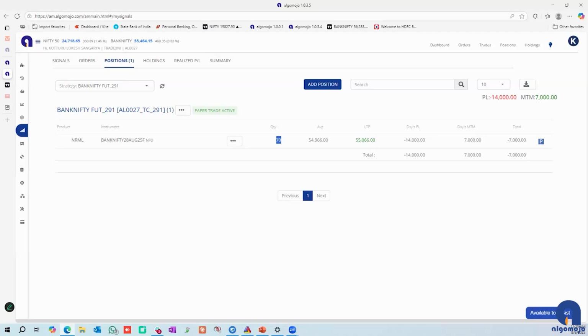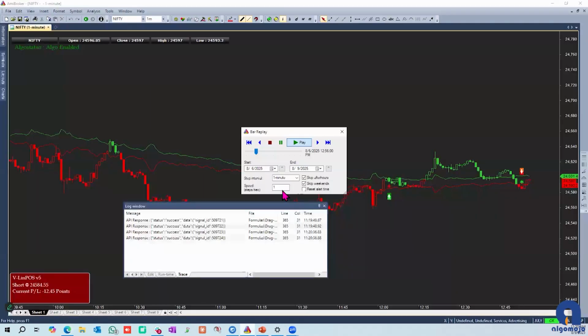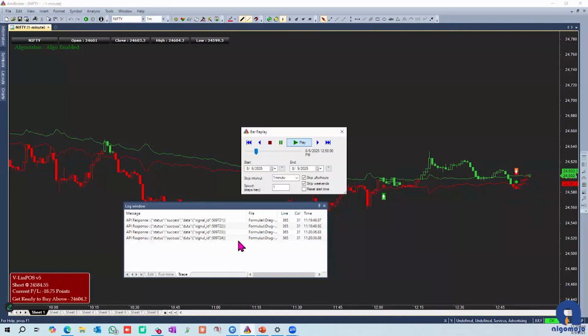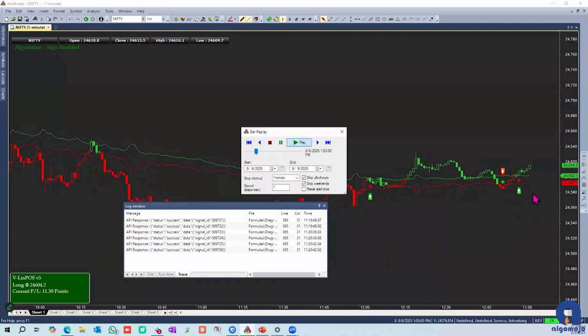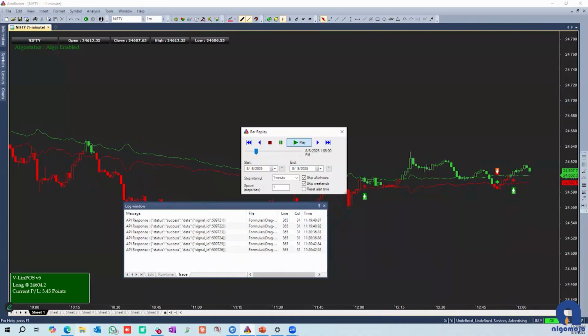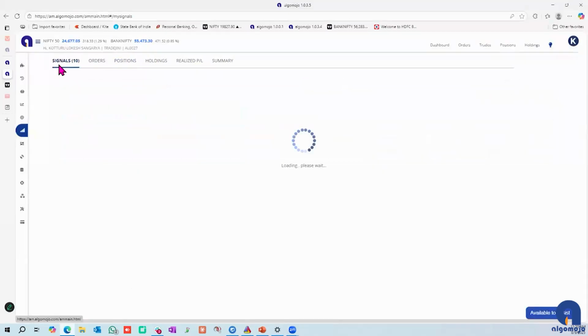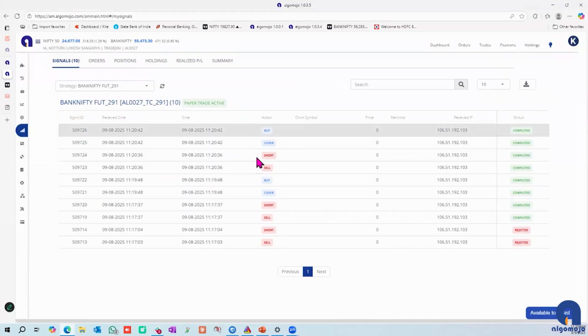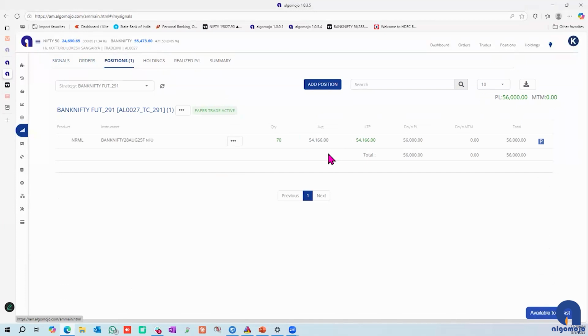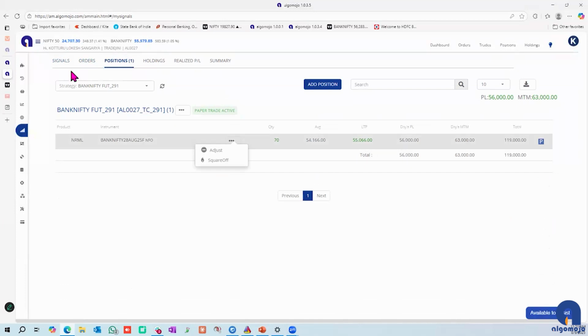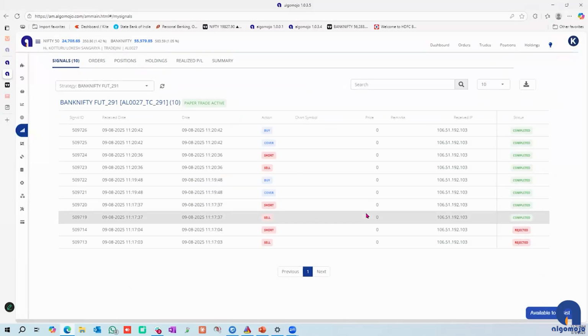Signal generated. So our sellers come. Signal generated again. A buyer comes. So it can keep running automatically for you. You can see all those orders here. Buy, sell, short, cover keeps coming, and orders keep getting placed without any intervention. You can keep running Amibroker. As long as Amibroker is sending the signals, it will get processed.